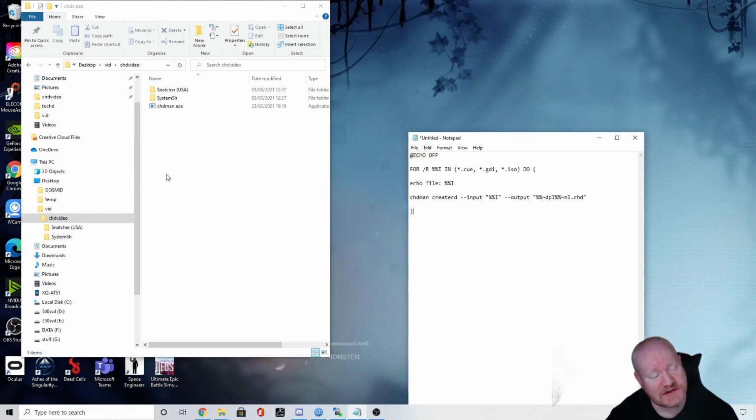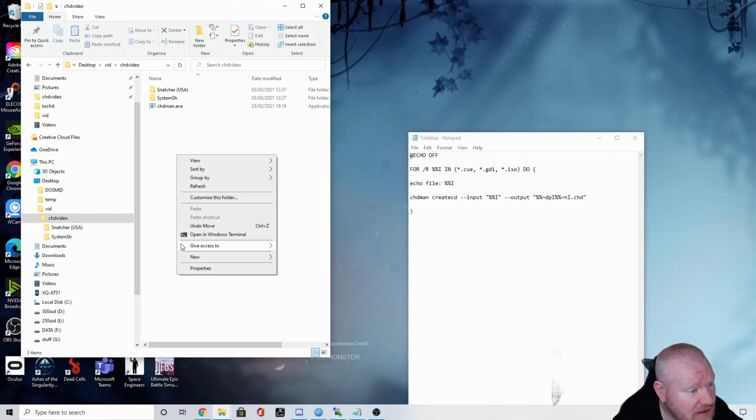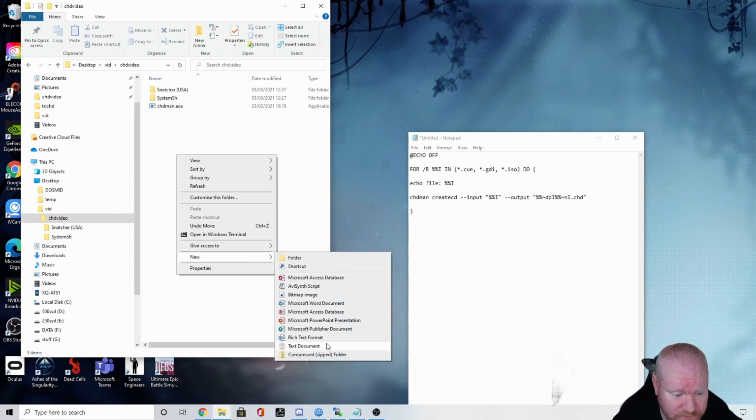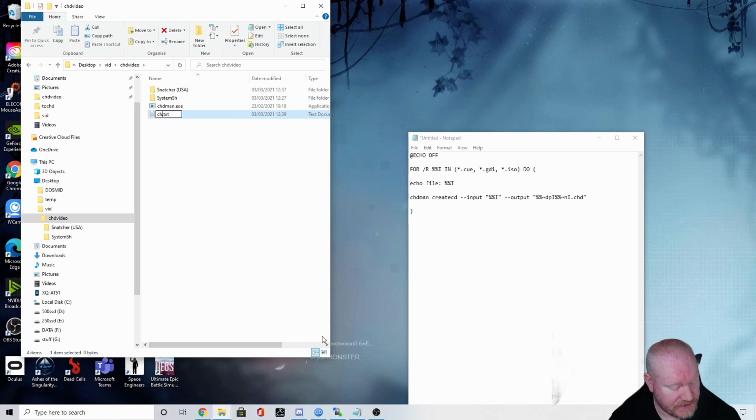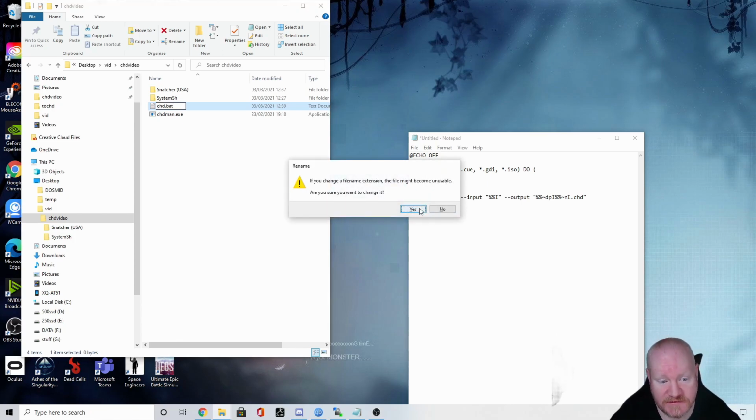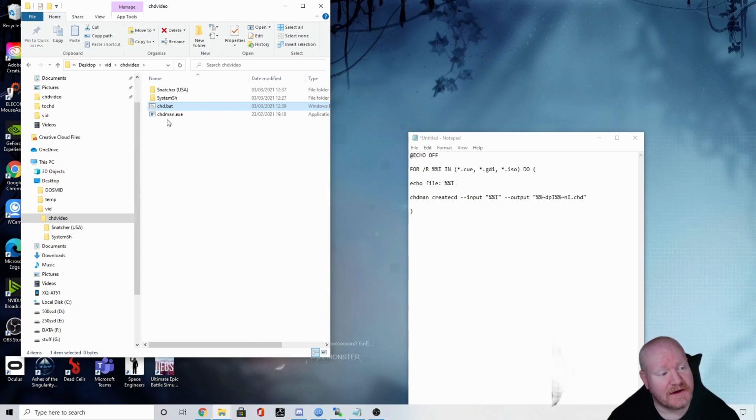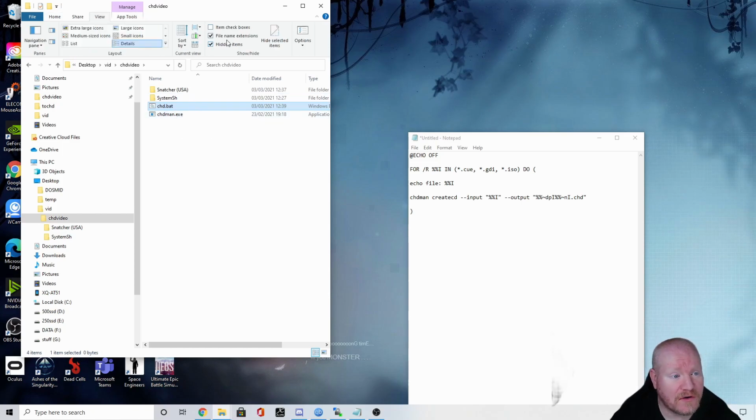So when you're going to create a batch file, right click in Explorer, new text document, call it anything you want. I'm just going to call it CHD, and then rename it, hitting F2, going across to where it says .txt and changing that to BAT. It'll be asking if you want to do that. Say yes. And now we have a batch file with nothing in it. If you can't see the file extensions, that's in View, file name extensions. If you click that, it will make them show up.